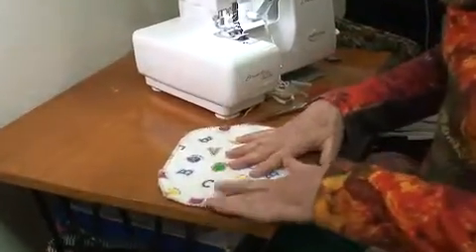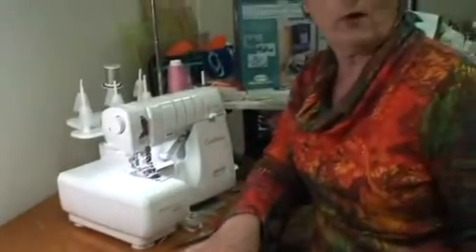So now we're just going to trim where we've already stitched, making sure we've gone all the way around to where we started. This is what our 12-weight cotton blendable thread looks like on the project. I'll just toss this in the washer — I always wash it before giving it to my friend with a note that it's already been washed and is ready to use, which moms appreciate. It's been a fun little project. I hope this helps you try the blanket stitch on either flannel or fleece. It's a great simple project when you have the right tools.